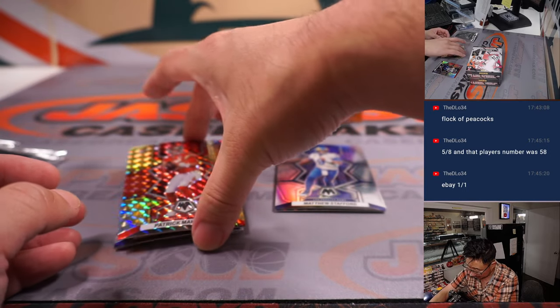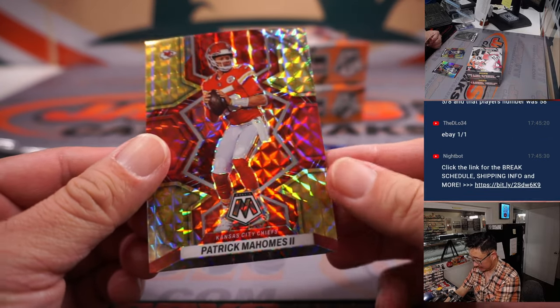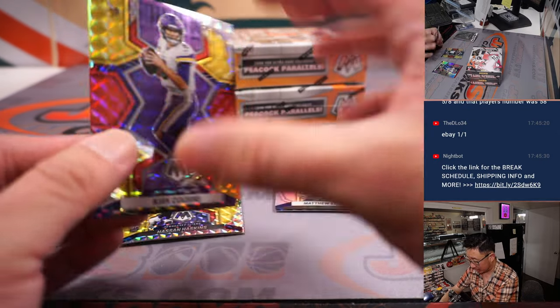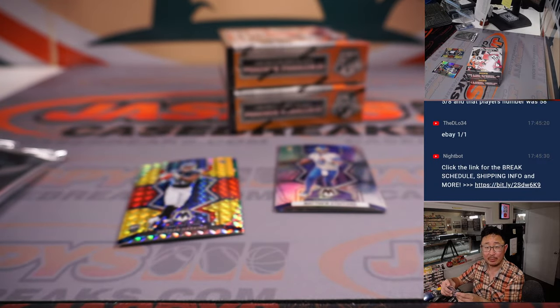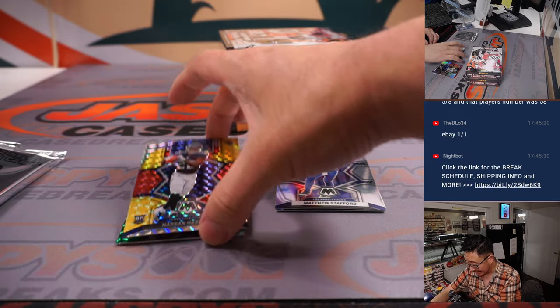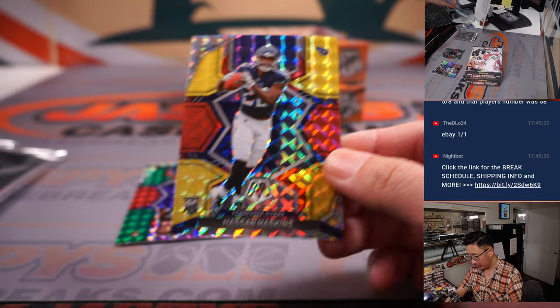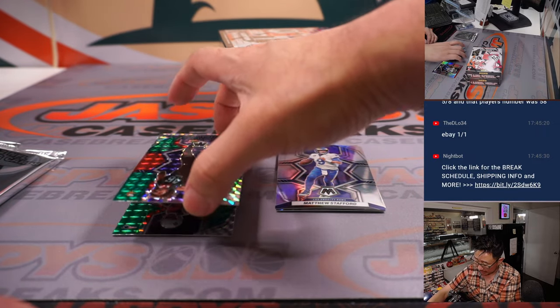All right, we got Mahomes, Patrick Mahomes, 27 out of 80. We'll see him in the Super Bowl. Chiefs, that's going to go to Allen. Got Kirk Cousins, 5 out of 80. That'll be for Minnesota. That'll be for Daniel. Got a Hassan Haskins, rookie, 22 out of 80, for the Titans, that's going to be for Daniel.